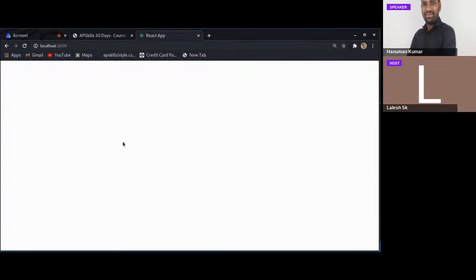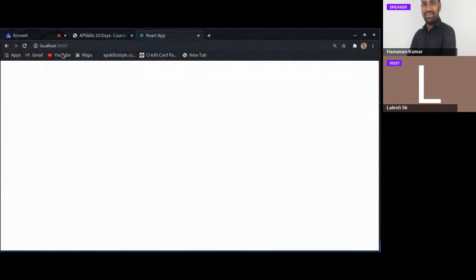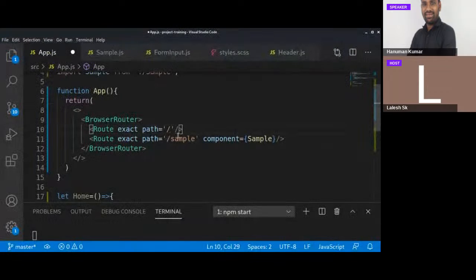We are able to see the same component. So when we are going to use slash symbol, that indicates the home component. It means when we are going to use the URL, that is with the slash, and here also we are able to see the same kind of information. So that is the reason I used slash symbol. So when we are going to use slash symbol, we have to load the home component. So I'm going to use component, and that equals to home.